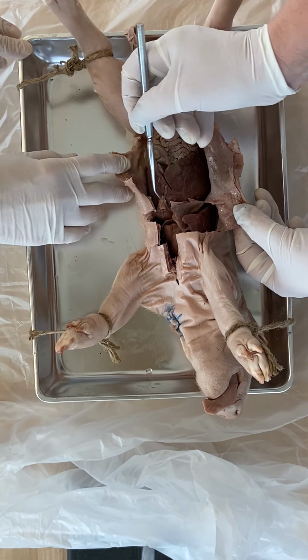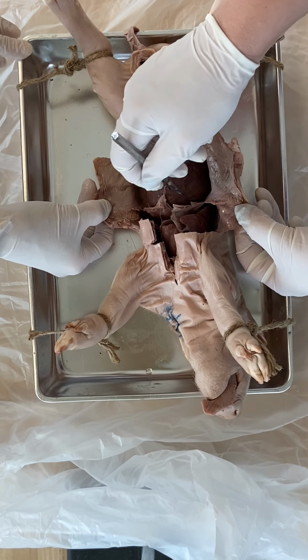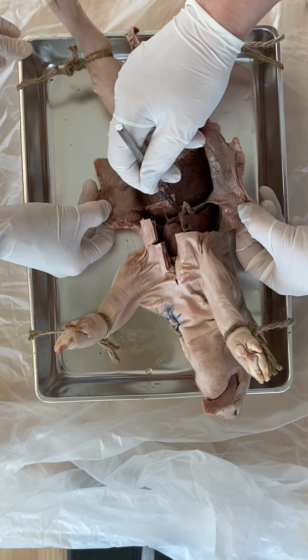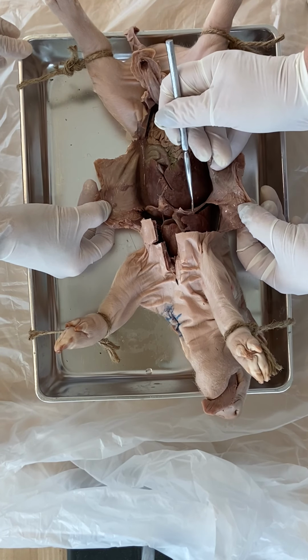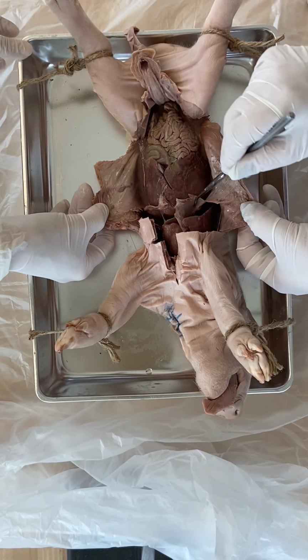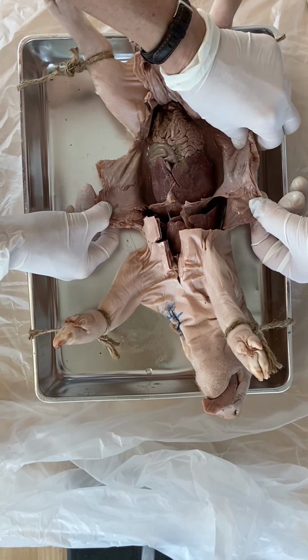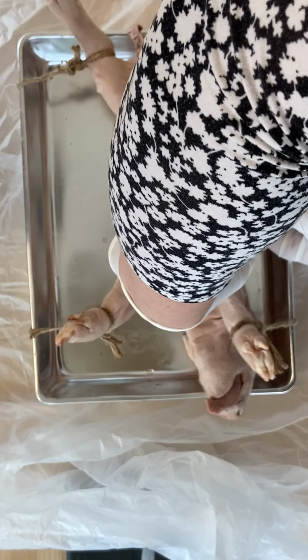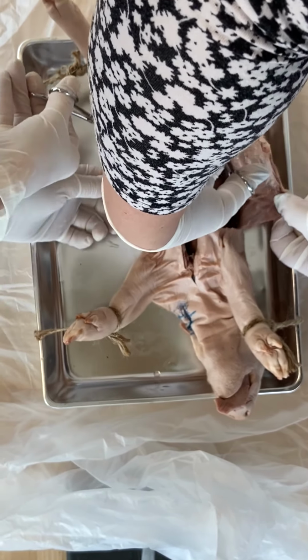So here's the diaphragm. Here it is at this side. So you can see that it's forming that arch across the top of the liver. Nice and muscular, dividing the lower abdomen from the upper abdomen. And that's nice and clear there. I'm going to trim this down lower to drain out some of this fluid.